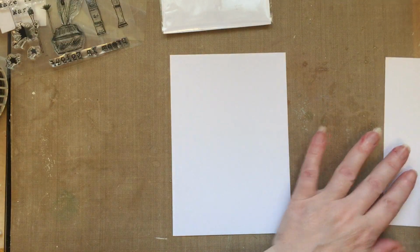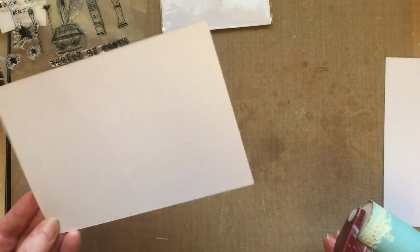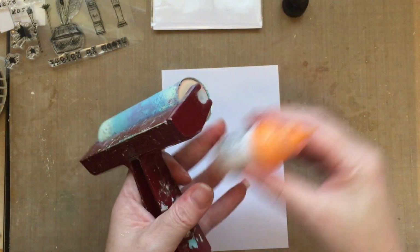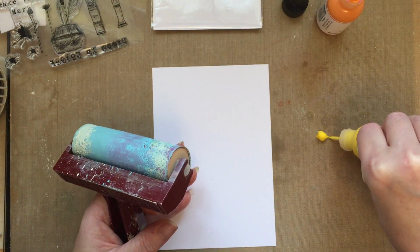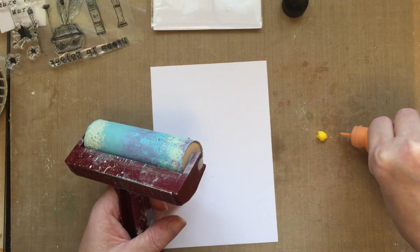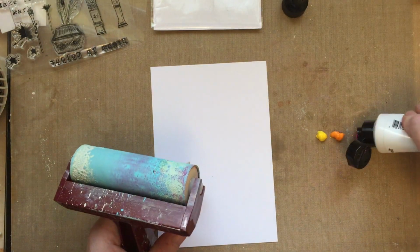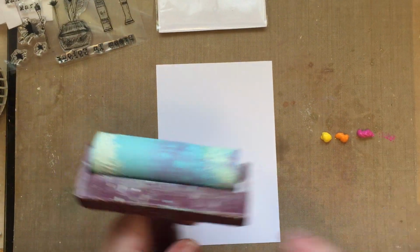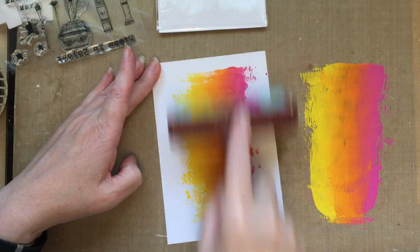So what I'm going to do is I've got a spare piece of 4.5 by 6.5 inch white card, and I'm just going to brayer some colours. I'm going to be using tangerine, lemon and magenta. I'm going to add these colours to my non-stick craft sheet, just a little bit of each colour, trying not to take up the whole desk so that you can't see what I'm doing. Spare piece of card so I can brayer off the excess. Then I'm going to brayer those colours together, and then brayer them onto the background.